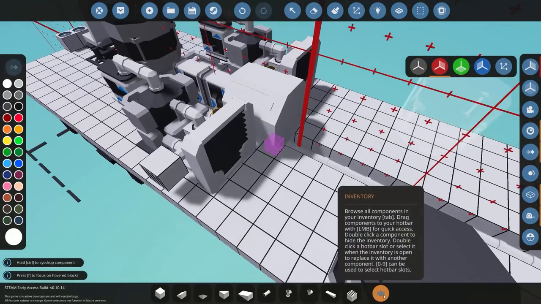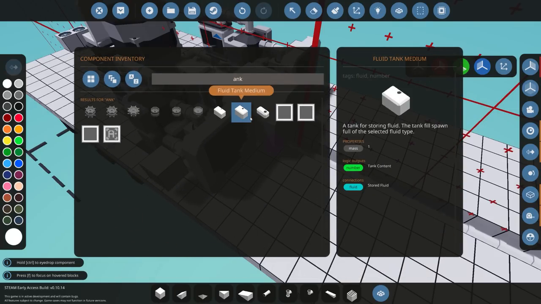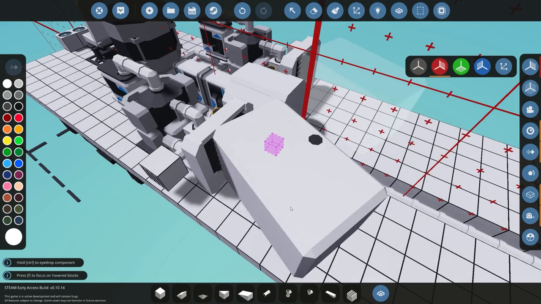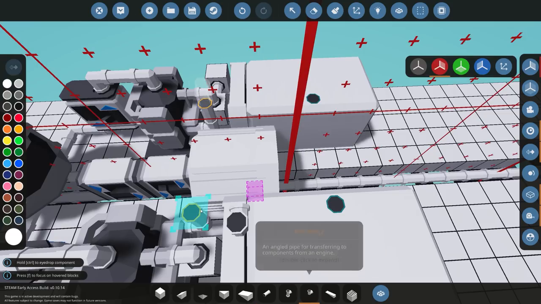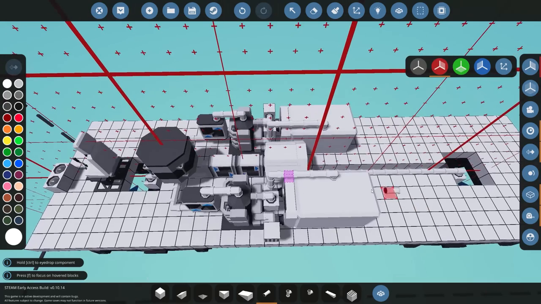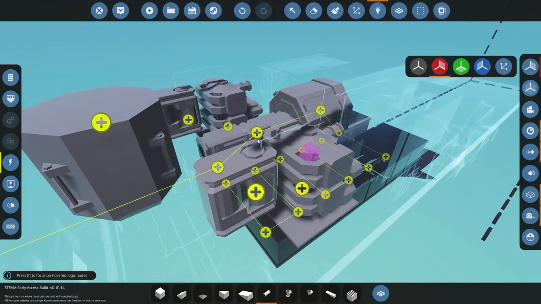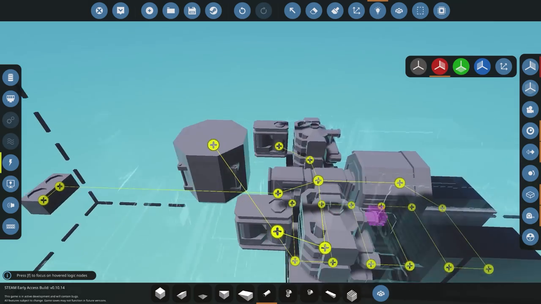Last thing we need is some fuel, so let's go get some fuel tank at least. We'll get a medium-sized one. You can use a large, actually, yeah, let's use a large one. Why not? Make sure we have tons of fuel left, and then we can just simply connect up the pipes to the fuel, just like that. Go and grab our piping. And that engine's really set up. All done. Just make sure you obviously have electricity for everything, so we can go and connect electricity up, just like that. And then our generator down to our battery storage.